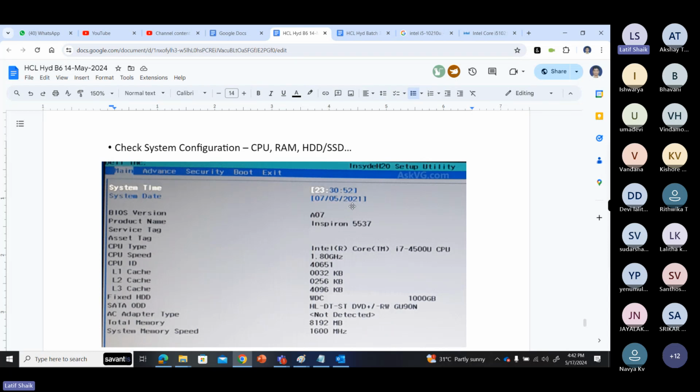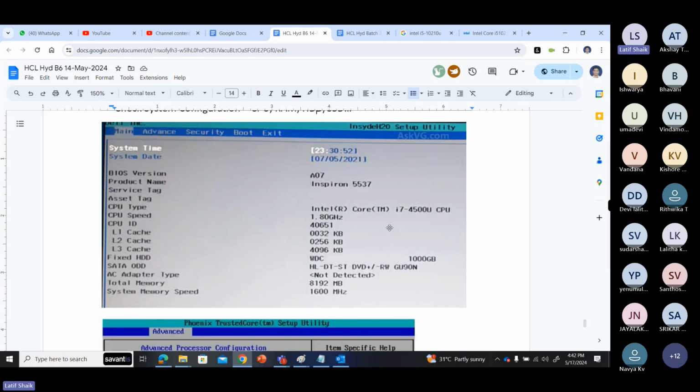If you see the CPU, the CPU model is i7-4500U, 1.8 GHz processor, and 4 MB cache memory. Fixed hard disk is WDC, Western Digital, 1 terabyte. SATA CD-ROM, this is a SATA DVD.